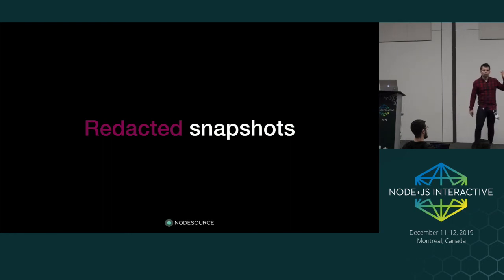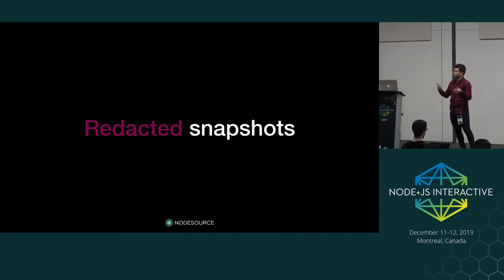This is something that people actually don't know, that you can generate redacted snapshots. What this means is when you take a heap snapshot, you are going to see all the strings, and most of those strings have sensitive data. So if you are going to send this heap snapshot to someone, just please make it redacted. The content of the strings is not important for the person or the company or the service that is going to fix the issue or do consulting for you.